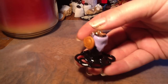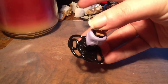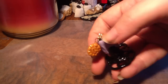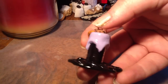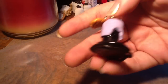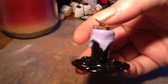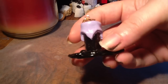This one is Ursula — you can see her tentacles at the bottom there, and then that's the shell that she captures Ariel's voice in, and she wears it around her neck. It's hard to see, but the inside is all black glitter, which is kind of inky black glitter. I thought about doing mixes for her, but it just didn't look right since I was making it to look like her dress, or her body, so I think I like that one.